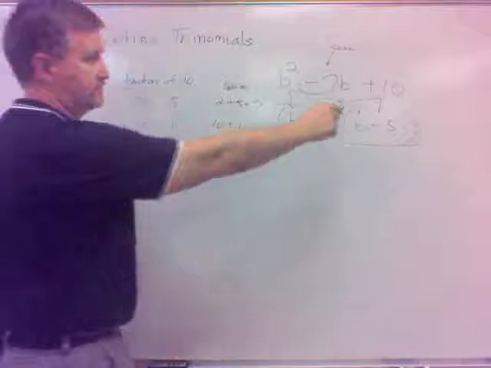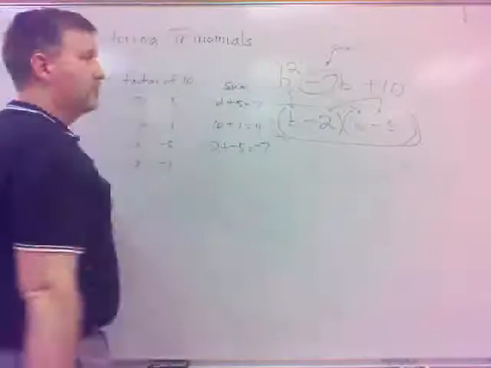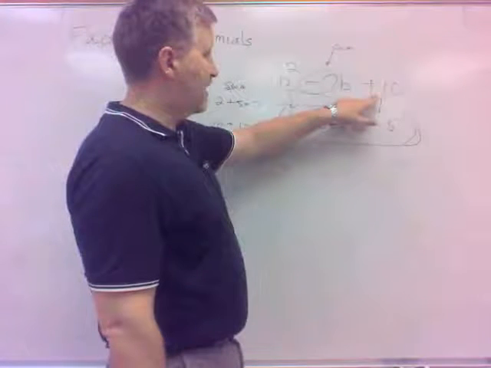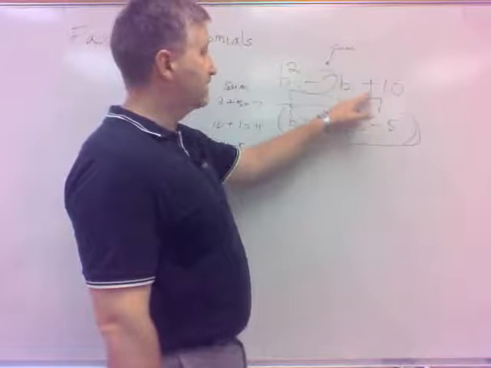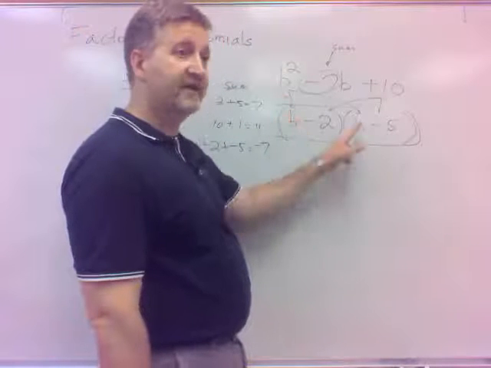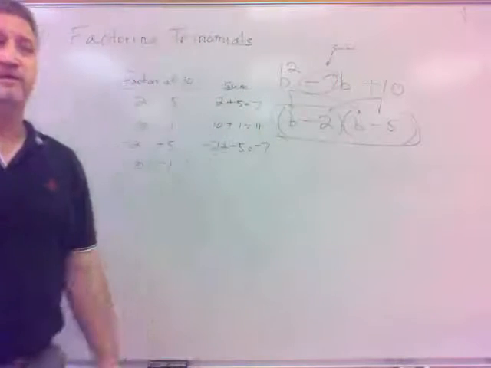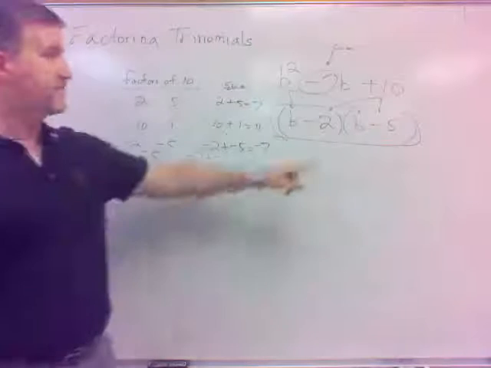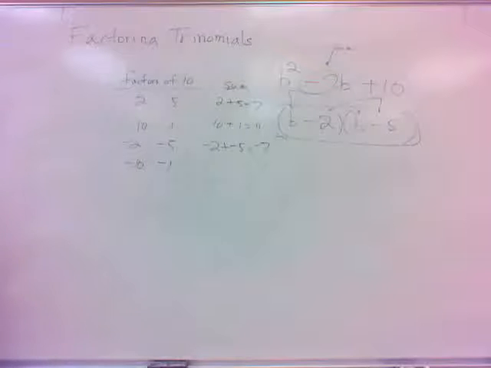Now, again, I had 2 negatives. What we might say, kind of a generalization there, is if the last term is negative, then one's negative, one's positive, right? If the last term is positive, obviously both of them could be positive, but they also could be both negative. So if the last term is positive, then these signs are, generally speaking, going to be the same. One's negative, the other's negative, or one's positive, the other's positive. That's kind of the generalization of that. Okay?